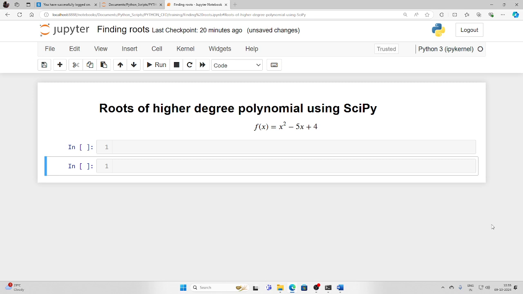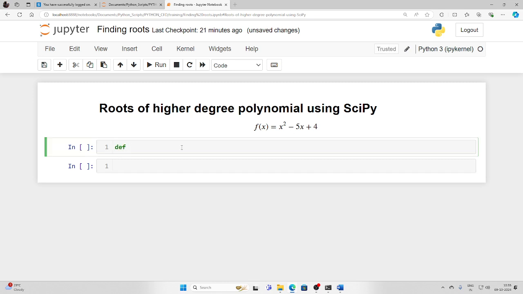So what is scipy? Scipy is basically a Python module developed to perform scientific computations. And the best part is that we needn't write full-length code for each and every method for doing that. So first, let us write a function for the given polynomial.